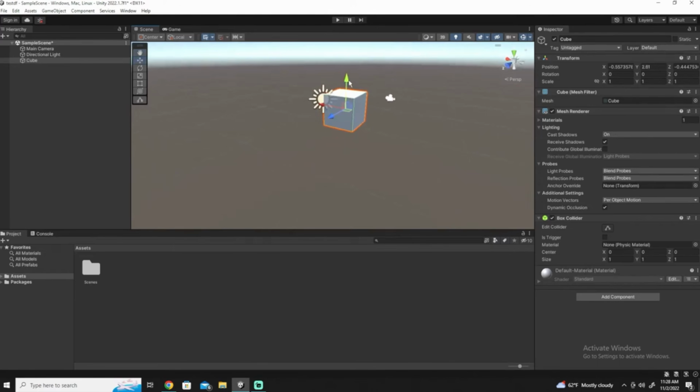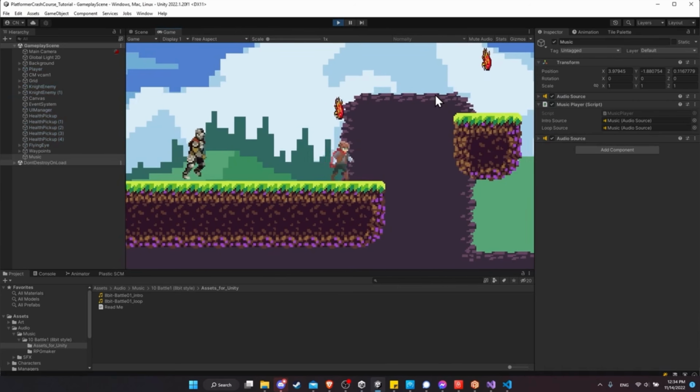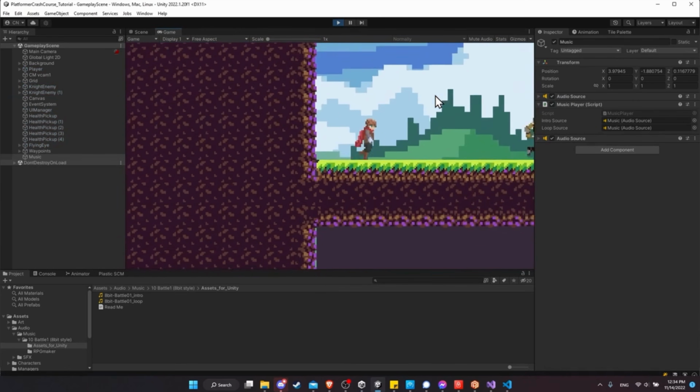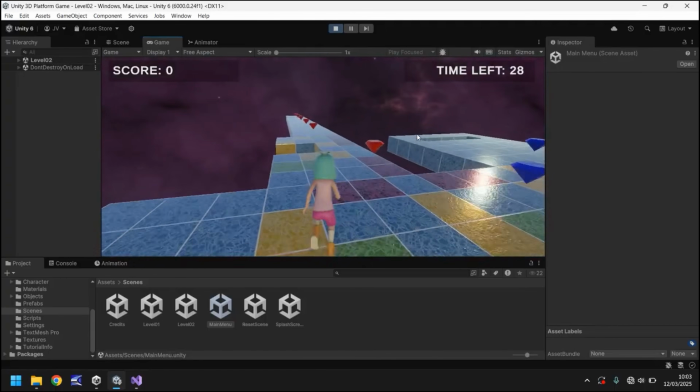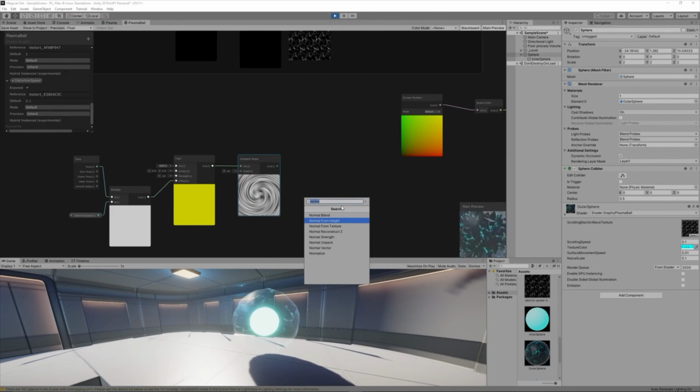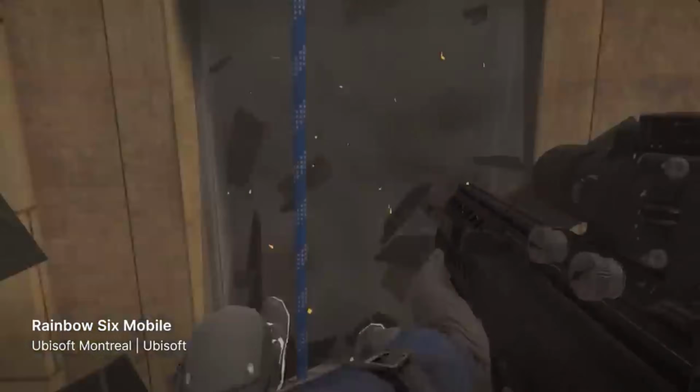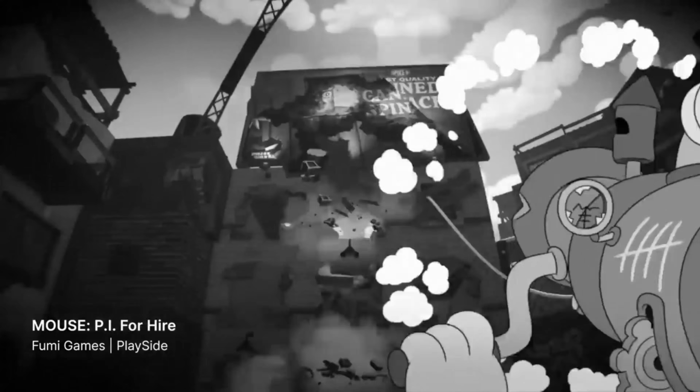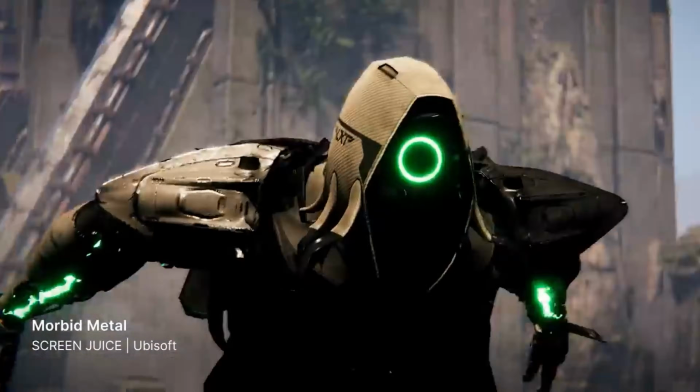Unity is a fantastic and widely used engine, especially in mobile games, indie development, and interactive experiences. Where Unity really stands out from Unreal is its flexibility and accessibility, making it a great choice for smaller teams and projects targeting a wide variety of platforms. Its large community and ecosystem also make it easier to find tools and resources. For anyone interested in game development, Unity provides a great way to learn real-time development while being used across a huge range of projects.